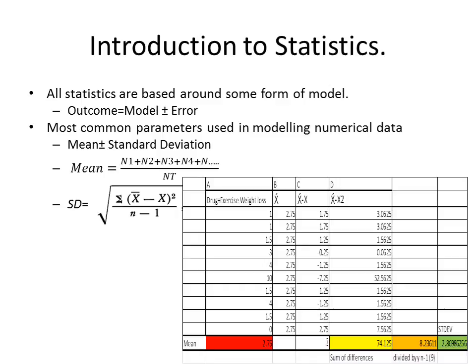And with this simple set of data, what we can easily do is look at our initial data, our column A data, and we can see that we've got one person who's had 10 kilograms of weight loss. Let's say this trial took place over a month, so they had standardized exercise that we asked them to do, like burn a certain amount of calories, and then we give them this specific drug in a set dose. This person's had an exceptional amount of weight loss.